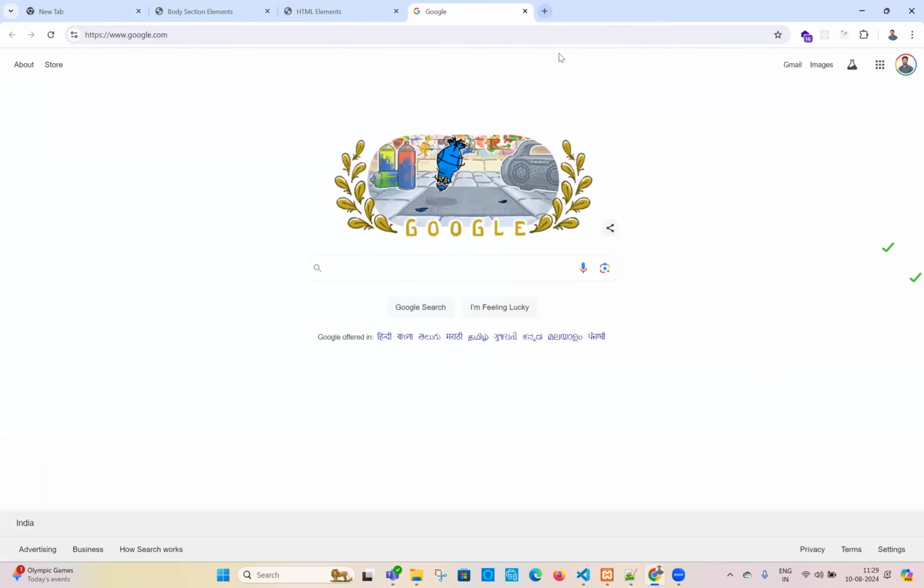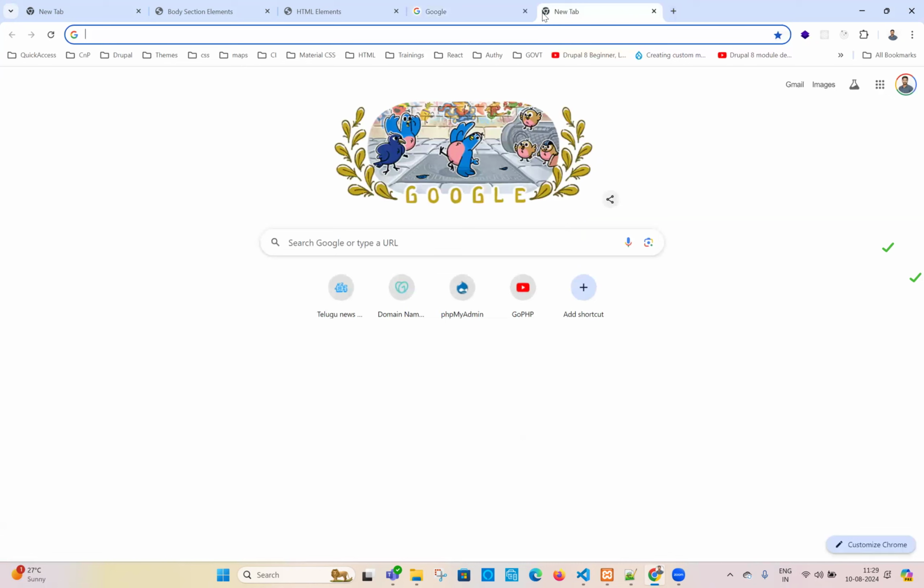See here, generally in JavaScript, the browser is called a window. In our real life, we call it a tab, a new tab. But programmatically, you have to say window. It is better to say window in interviews if they ask you, because it's programming. But in our real life, every day we call this a new tab. Open new tab, we say. But programmatically, open new window.